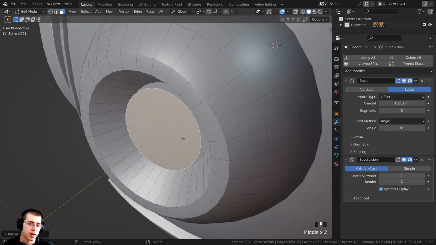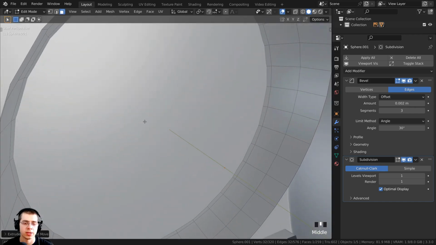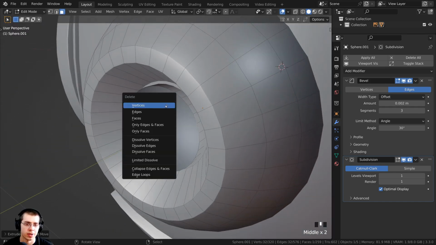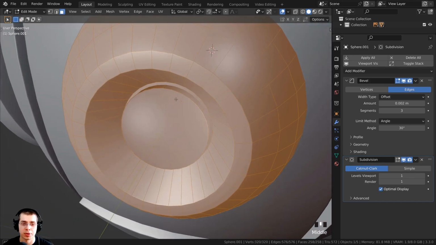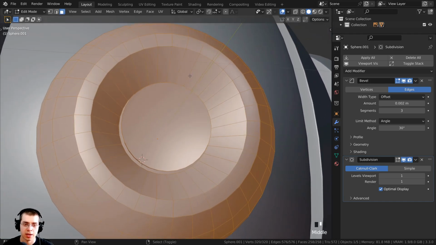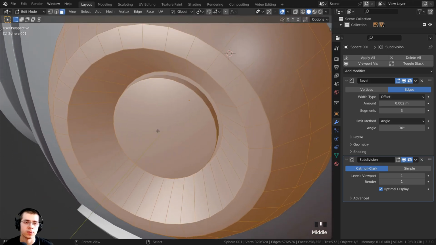And then I want to extrude this back in. So I'm going to press E to extrude that back. And then we can just delete the extra face that's inside there. So I can press X to delete, and let's delete the faces. And then you can see the normals need to be recalculated. So press the A key to select everything, and I can press Shift N to recalculate the normals. And now that shading looks correct.